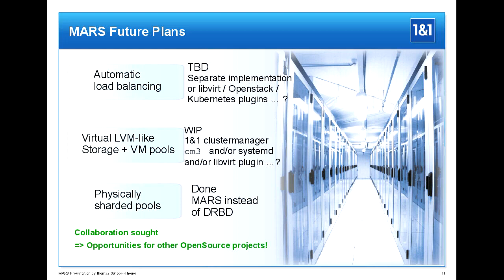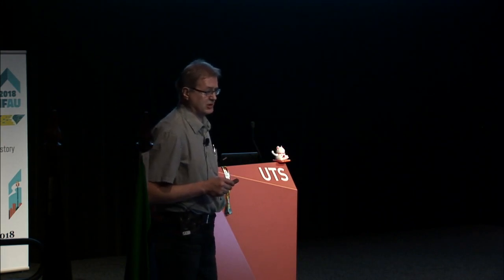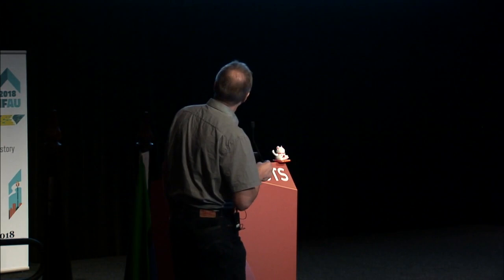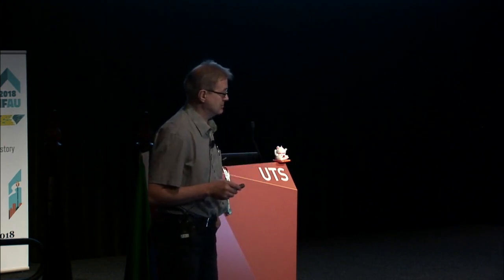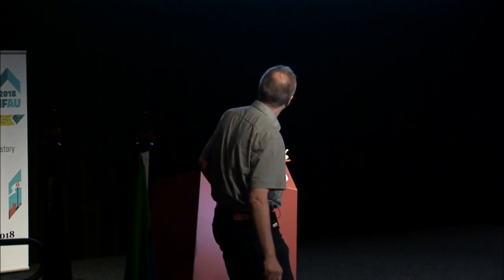I would have some questions for you, what you would prefer. Go to Libvirt, to OpenStack, Kubernetes, whatever. What do you think is the best to do here? I think that Kubernetes is not well suited to the model here, because it's not dealing with granularities like LVMs, like logical volumes. I'm not sure. But I think Libvirt is something I should support in future. You agree? Okay, several people agree. OpenStack also, or not, or less? Yes, also some people agreeing. Okay, so just to get some feedback from you.